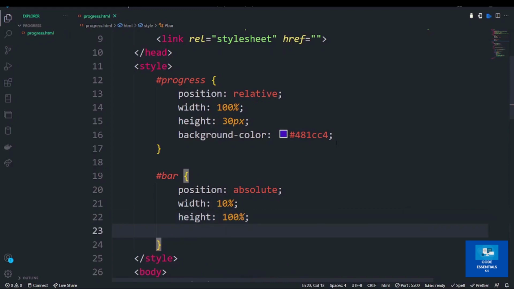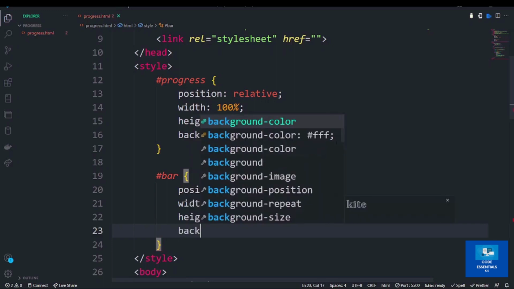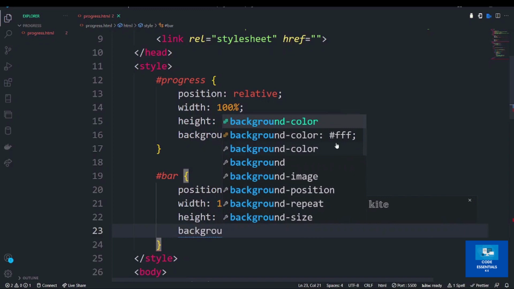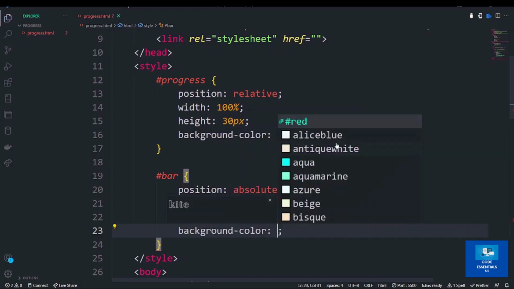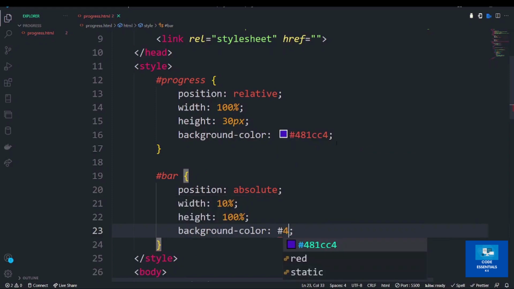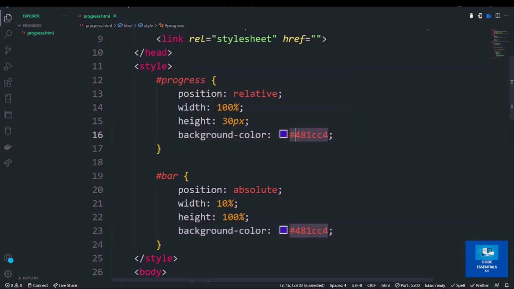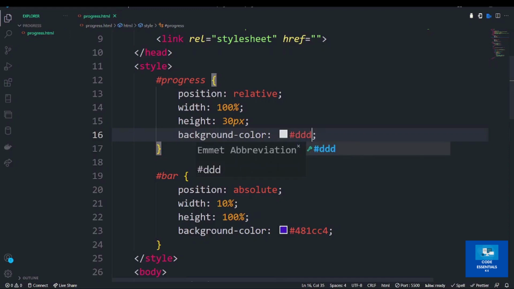Okay, and the next one is the background color. And this one should be hashtag 481cc4. Okay, let us change this to, you can say, hashtag DDD, that way.